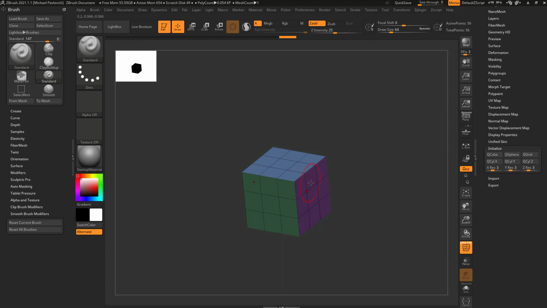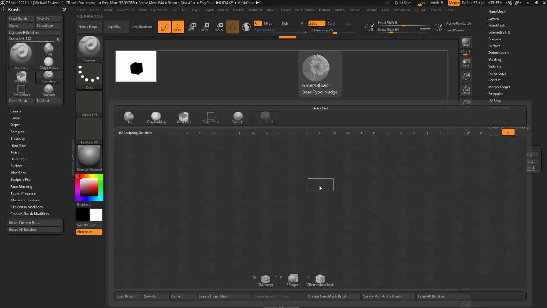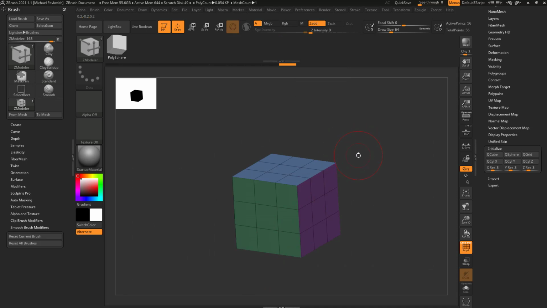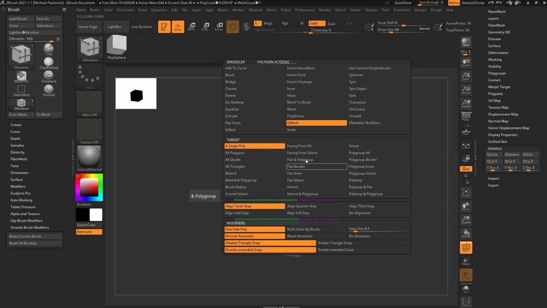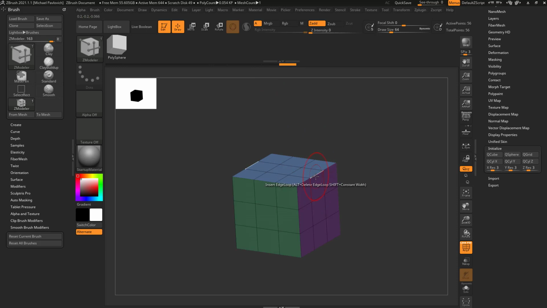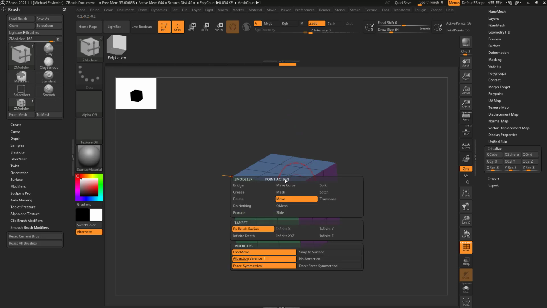So what I can do is hover over one of these components, and right now, if I hover over this component, you're going to see it's going to snap that dot to verts. And if I hit B, Z to narrow it down to all the brushes that start with Z, and then M is ZModeler. So now I can hover over a point, and you're also going to see I can highlight edges and faces. If I hover over any of those components, let's choose a face, hold down spacebar, you're going to see I am automatically in ZModeler Polygon Actions. If I hover over an edge and hold down spacebar, I'm in Edge Actions, and of course if I hover over a point, I'm in Point Actions.